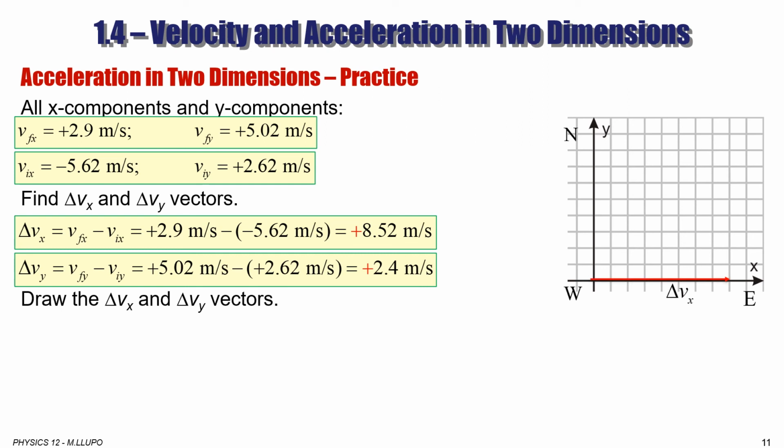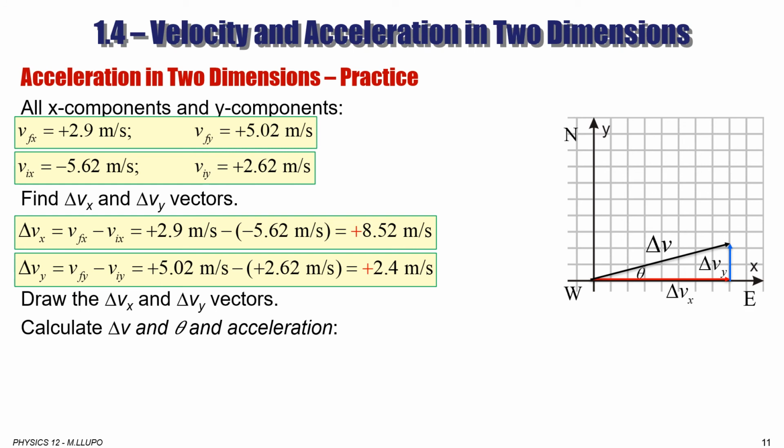So you draw them. Make sure you draw them proportionally, because the X component is 8, it is much longer, almost 4 times longer than the Y component. So it gives you an idea of the angle. So the angle is not that big. And the hypotenuse, since the Y component is not that big, is not going to make a big change. So the expected value is going to be somewhere around 15 degrees for the angle and around 9 for the hypotenuse. So let's see how it goes.